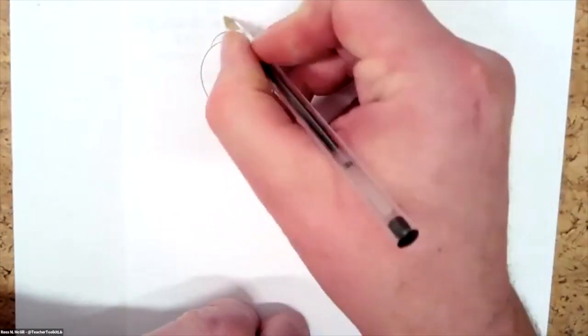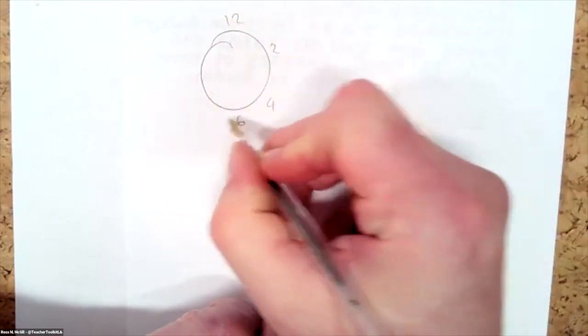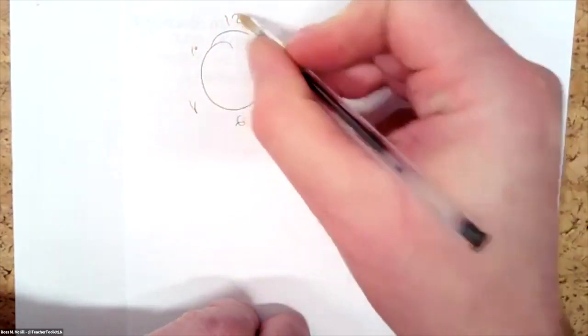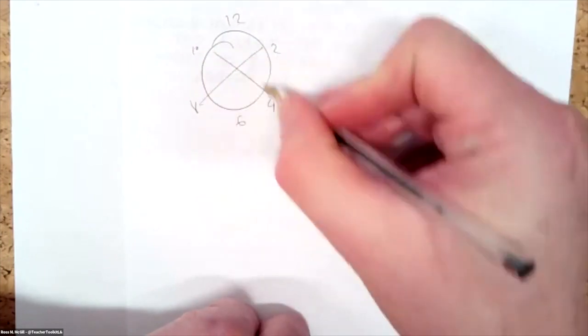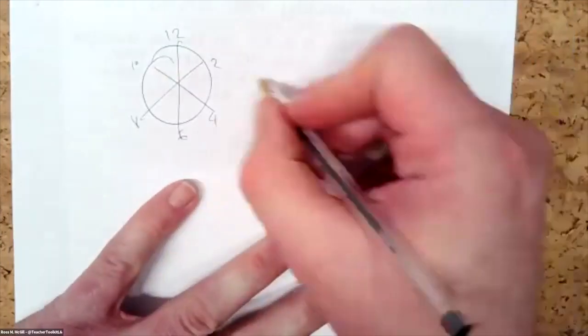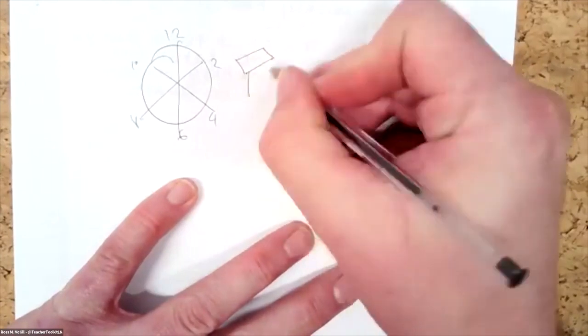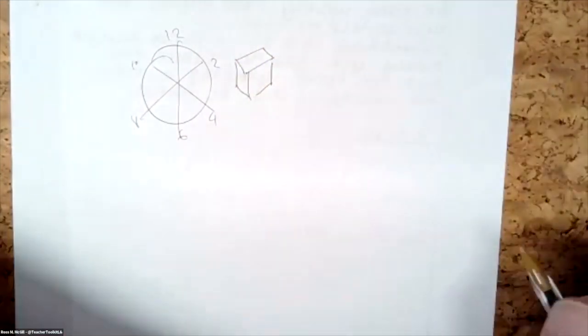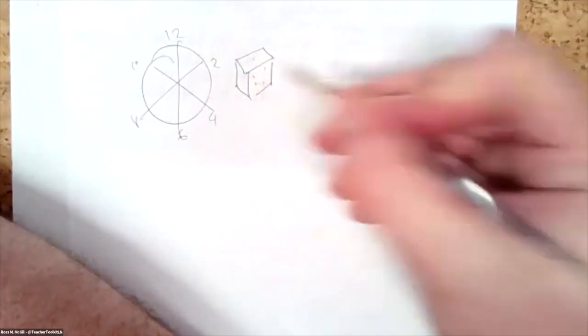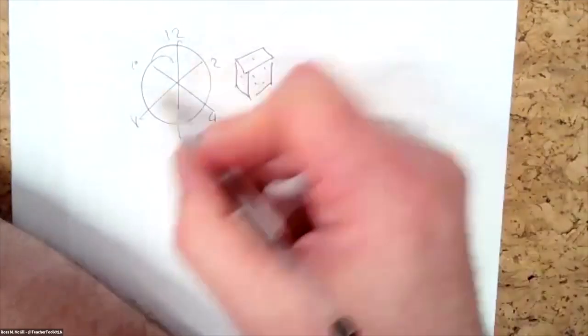There we go. And I need to show you what a good one looks like. So I'm going to first of all just mark out a clock and mark out 12 o'clock, 2, 4, 6, 8, and 10. Draw 3 guidelines. These are my angles. This is what a good one looks like. We're trying to draw a cube in 3D, or what might end up being a dice. And the stages, step by step.